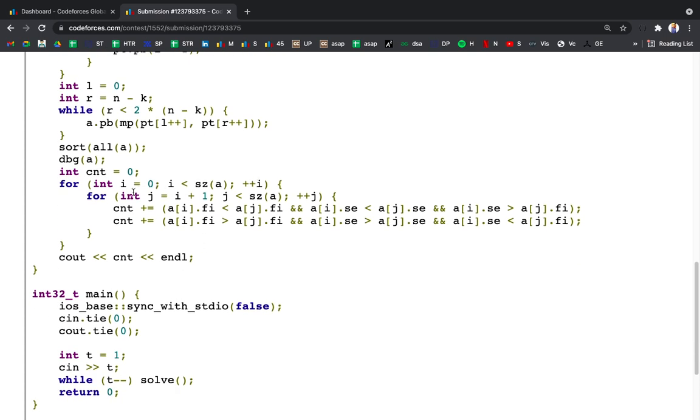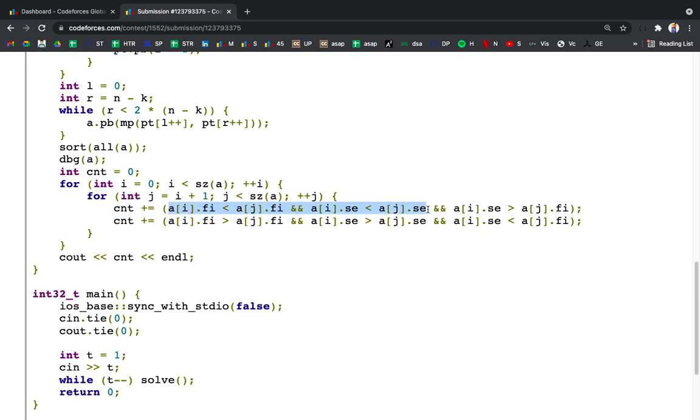And here I am doing an n squared loop. For every line, the first line is compared with all the other lines, the second line is compared with all the other lines, yeah, moving on. Here I am doing the count plus plus. Here is the condition.